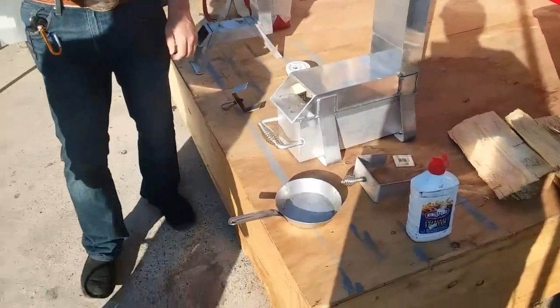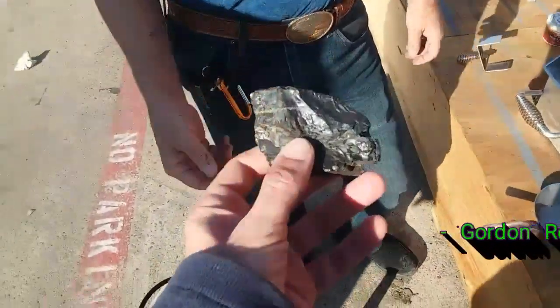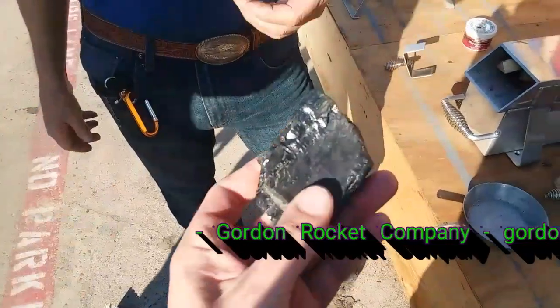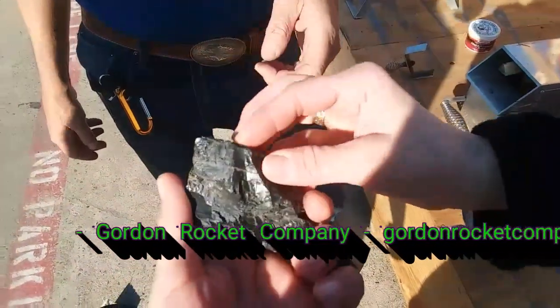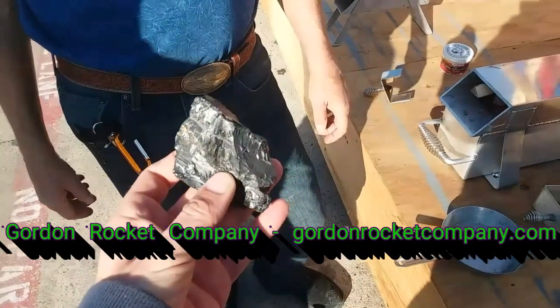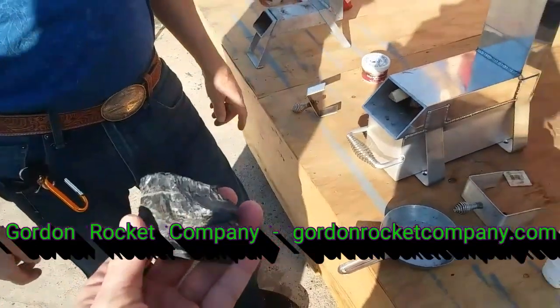This is actual coal. If you haven't seen it before, it's rather interesting. If you hit it with a hammer, it shatters like glass. You could put that in there, and that'll burn for steel. You could also shave this off, and it would detox your body, because it's like charcoal. That one's not steel? No, this is aluminum.